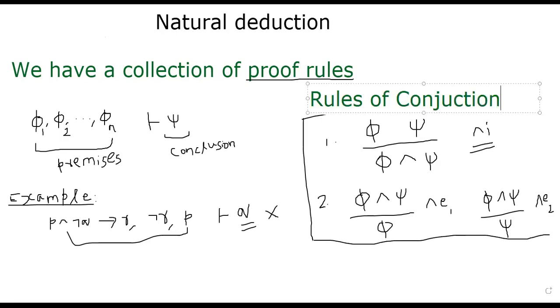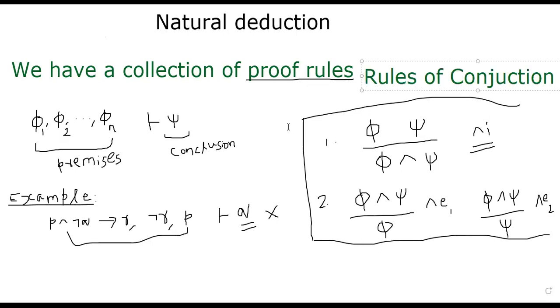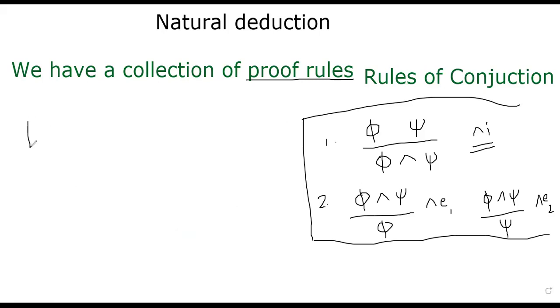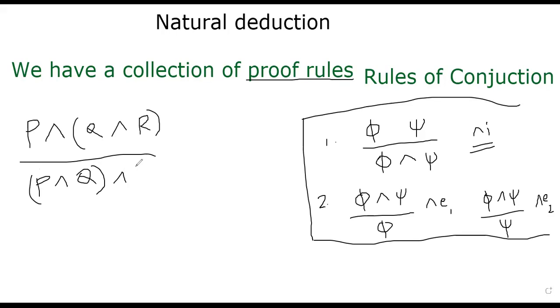So I will use the rules now to show you how to prove some very basic properties. Let's talk about proving, for example, the associative property. Okay, we will directly apply rules of conjunction to prove that and is associative. I'll actually use a computer to type in the proof and it will check our proof is correct. P, let's say P is some proposition, Q is another proposition, R is another proposition. I wanted to prove that (P and Q) and R is the same as P and (Q and R). Actually, you can also do it the other way around. I will use only these two rules to prove that these two things are equal.